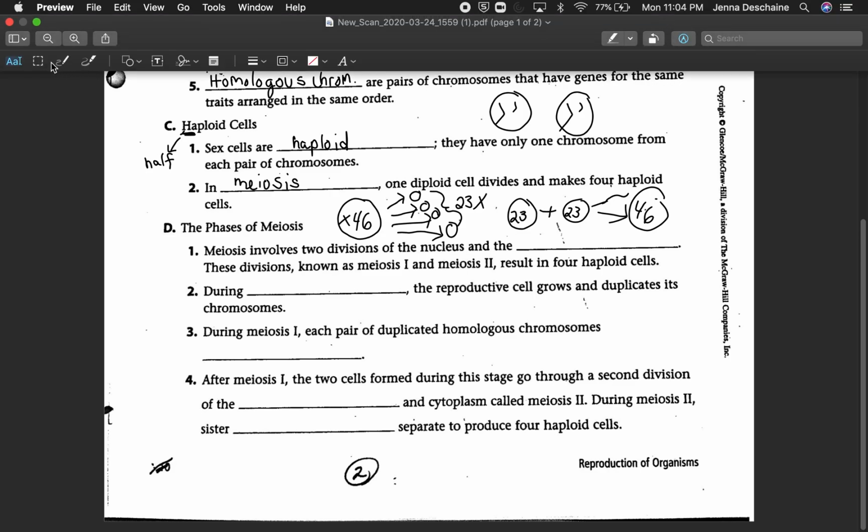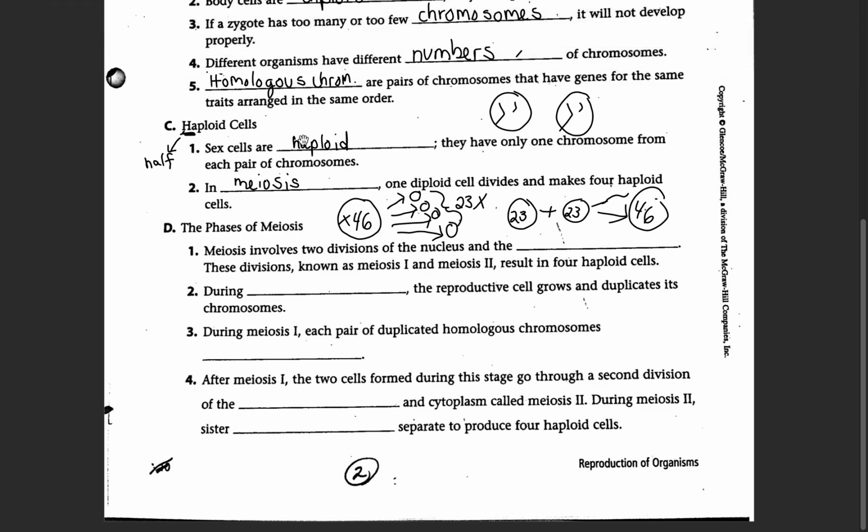Remember, the cytoplasm is kind of like the jelly-like material that's just on the inside of the cell. So I'm going to write cytoplasm right here. Meiosis is split into two different parts: there's meiosis 1 right here, and then meiosis 2 right here. The result of meiosis 1 and meiosis 2 is 4 cells that are haploid, meaning they have half the number of chromosomes, and that number happens to be 23.